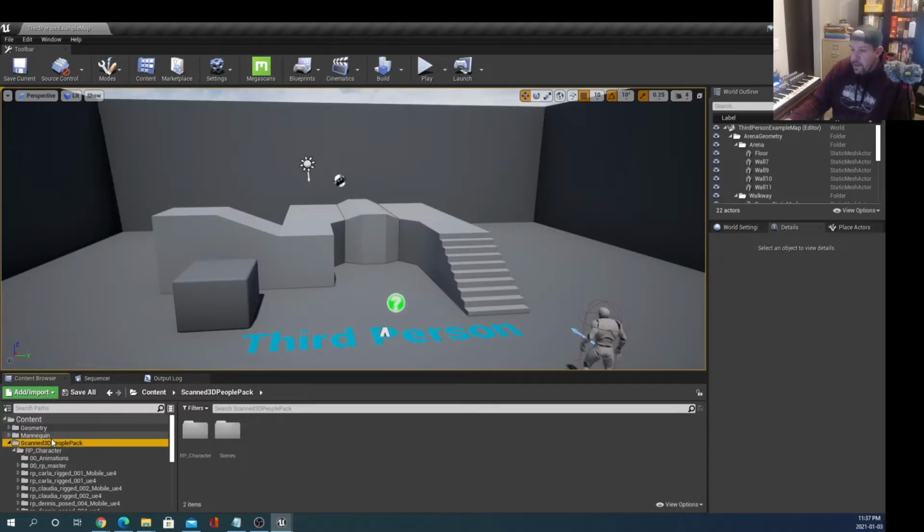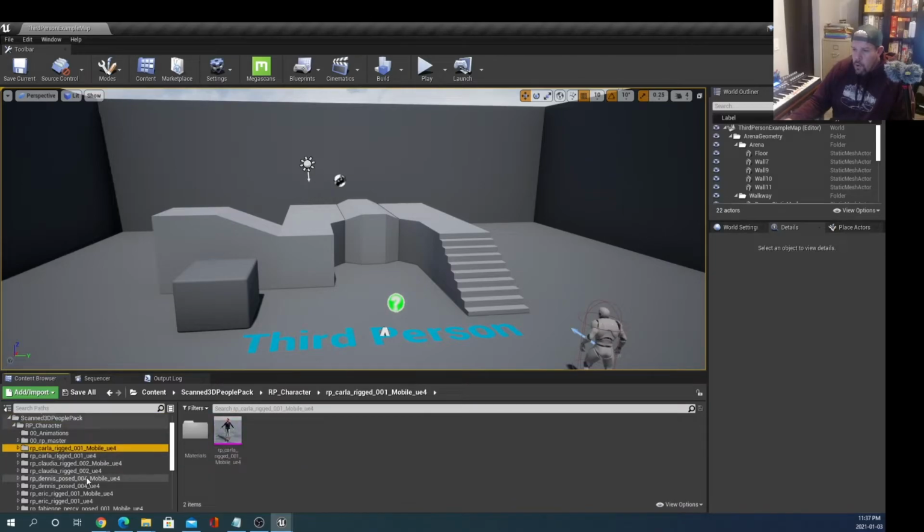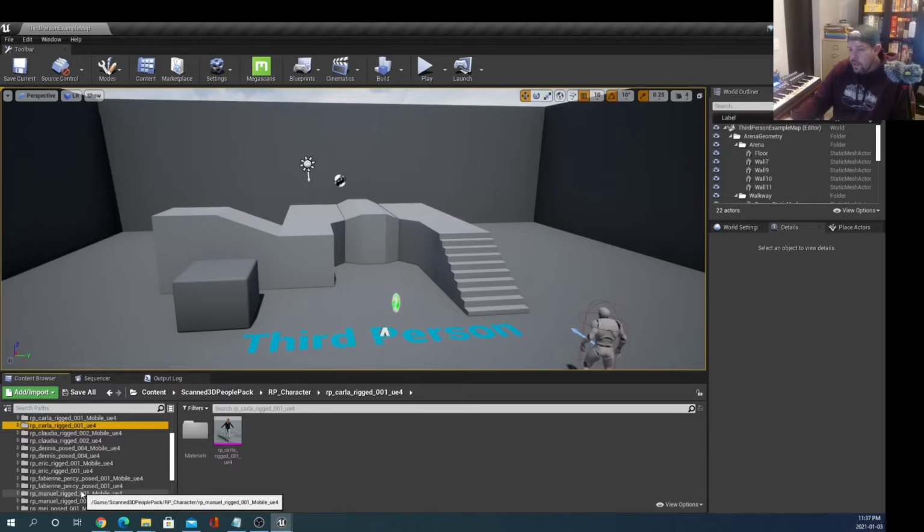Whatever, it's free. Okay, scan 3 people pack. Yeah, so how does this work? So you've got these 9 or 10 characters I told you about. There's a mobile asset and there's a UE4. Honestly, I don't know what the difference is. I haven't spent enough time with them. I only can assume that probably the mesh for the UE4 is dialed down a ton, and is easier to run, less intensive to run, because it's probably less detailed. So the ones that we're going to pick, I'm just going to assume that it's the second one here, and we'll use those. I've already done this, and it works, so we will stick with that method.